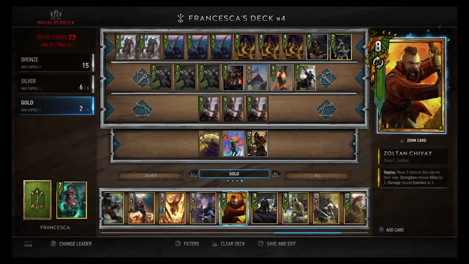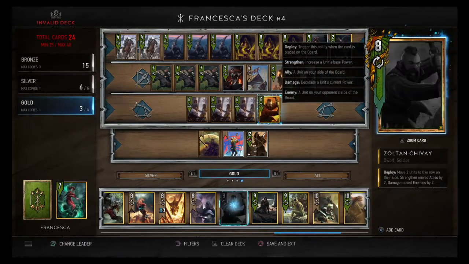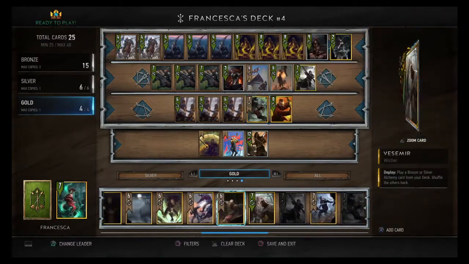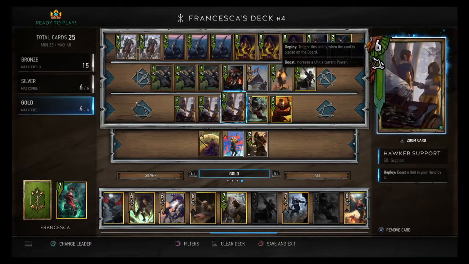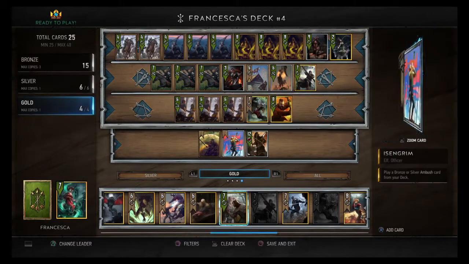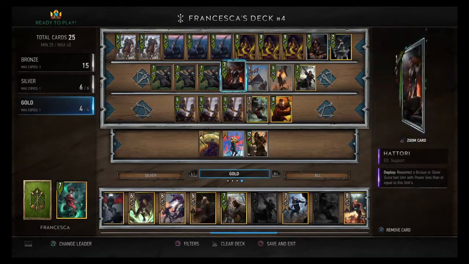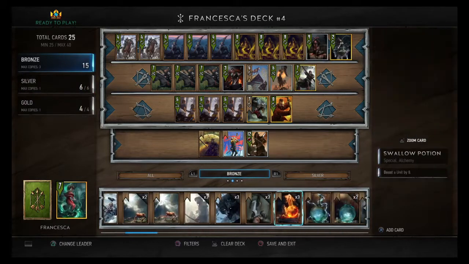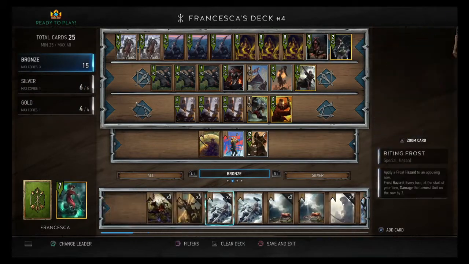No, I didn't, but Zoltan could fit very well. And Eskel, why not? Then you go into casuals or something and you play out the deck and you see, oh, what's wrong? Or well, first before you do that, you look over the deck again and you double check to see if there's anything better.